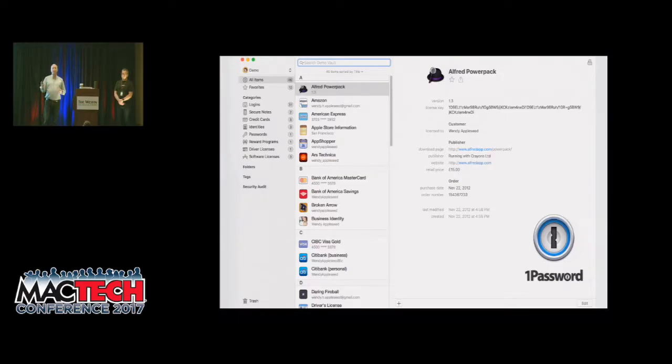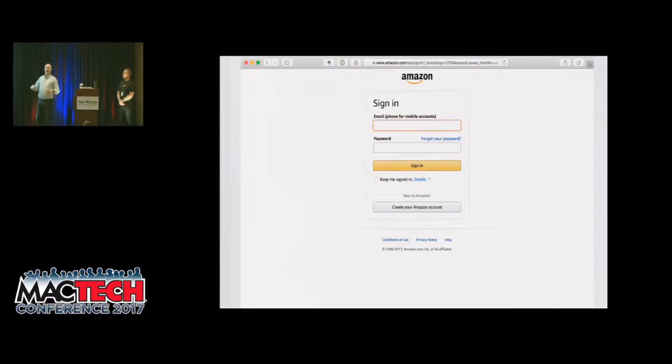But you might want to teach them how to create secure, good, long passwords using this program. If you're on a website, it'll actually suggest good passwords. So here's an example of what 1Password might look like. This is just a demo file that they provide for the program, so I'm not giving away anything here. And then an example of how you get into a website with 1Password.